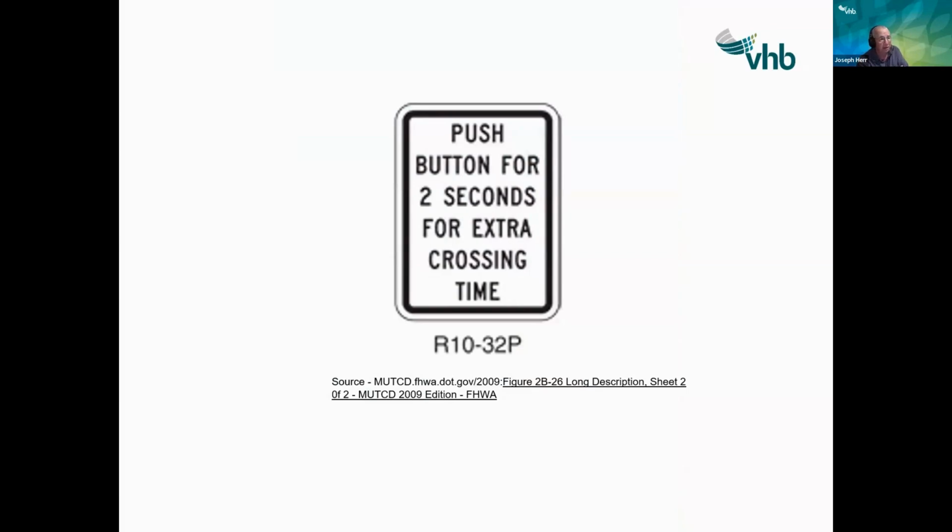If you hold the button down for 2 seconds, it will make an adjustment to the pedestrian clearance time. Typically, the pedestrian clearance time is calculated by the distance of the crossing based on 3.5 feet per second. So this one may take it down to 3 feet per second. So the PED clearance time will be extended with that button being held on for that extra amount of time.